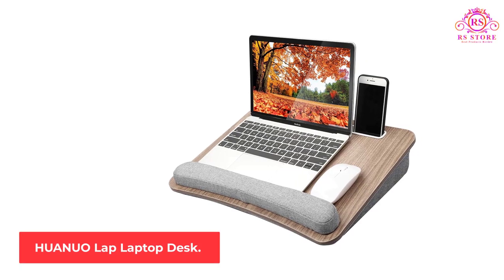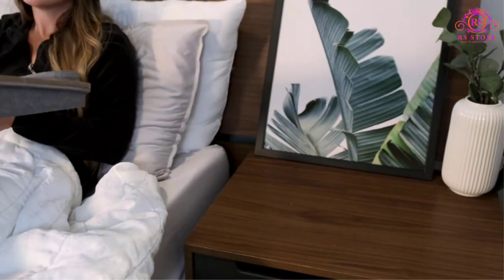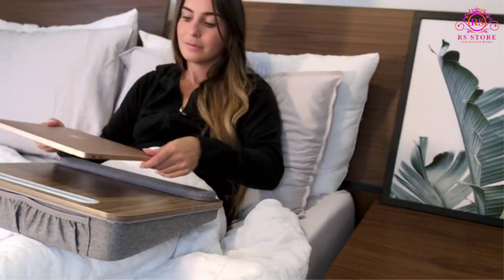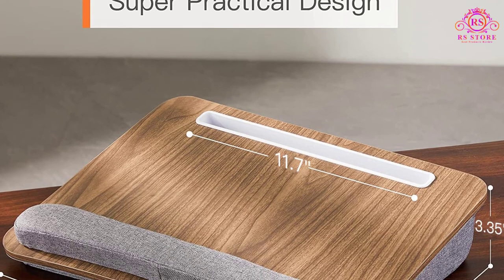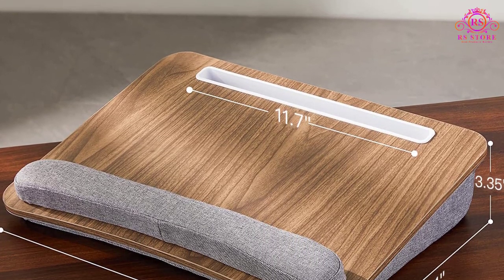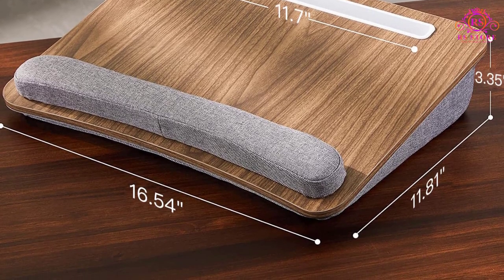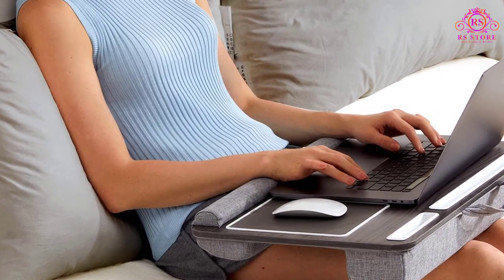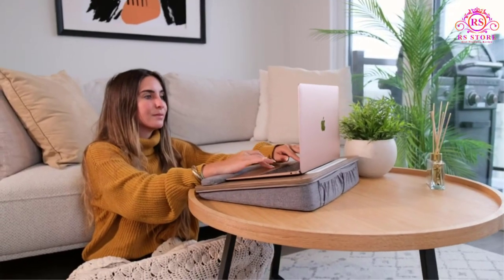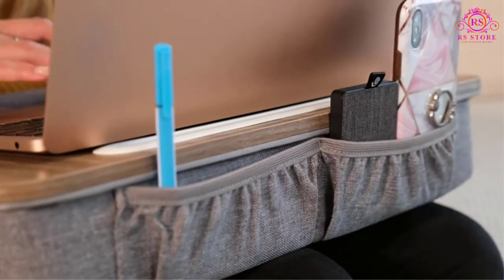Number 2: Huanua Lap Laptop Desk. This next option provides a flat wooden platform for you to keep your laptop and mouse on, and a mobile phone holder to store your smartphone. The desk measures 17 by 12.8 by 3.5 inches and can be used for laptops ranging up to 15.6 inches. You can also use a mouse on the platform if your laptop is 14 inches or smaller. This product also comes with an anti-slip wrist pad and some storage space beneath that can be used to hold cables and wires.